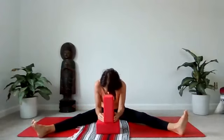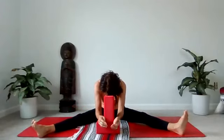Keeping that idea of the chest staying open, you can start to fold forward if you have space, but try not to start closing off your chest, right? Stay open to love today. When you find the depth that you need to stay, where the body stops naturally, you can put the block underneath your elbows in front of you, or two blocks. You can stack blocks, and maybe your forehead rests against one. Get creative with your props.